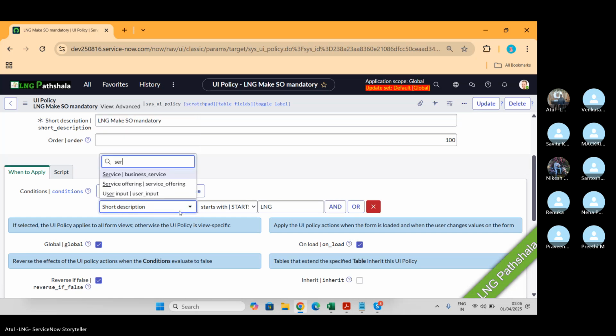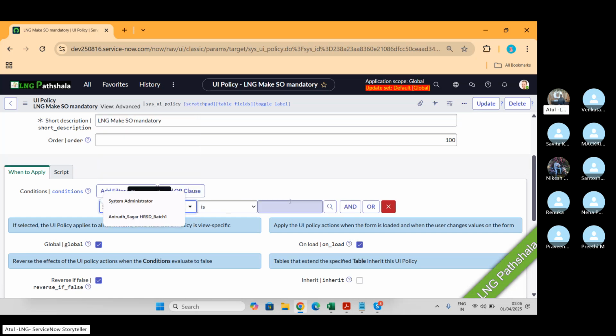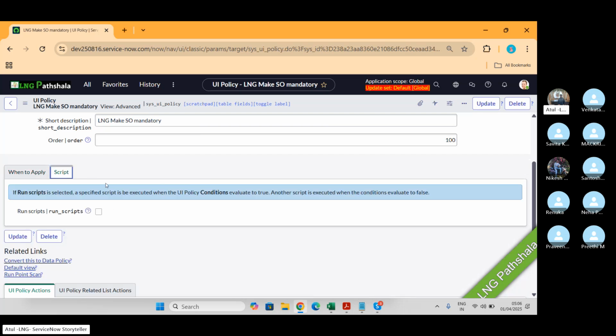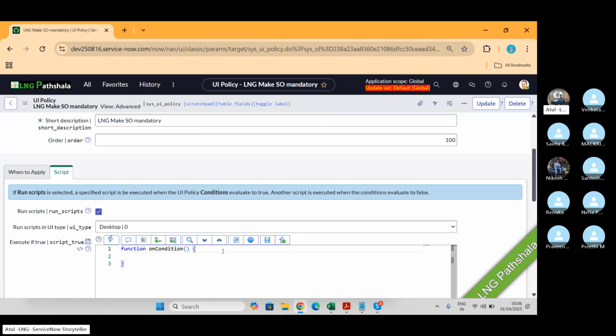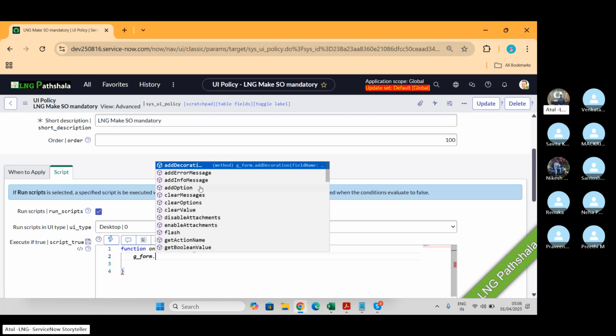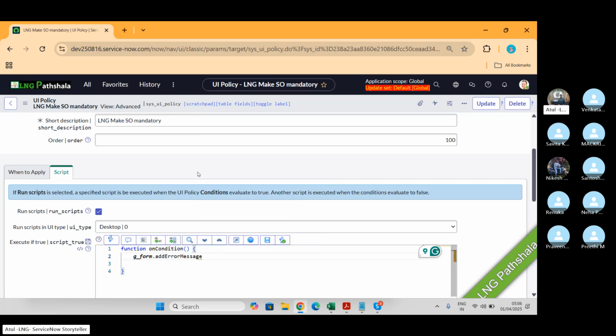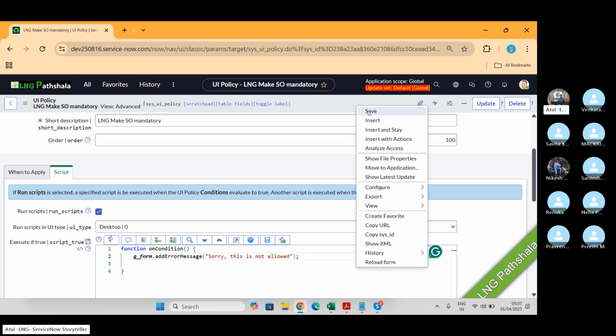So if service offering is LNG1, then I want to show a message to the user. g_form dot addErrorMessage. Sorry, this is simple. Nothing I'm doing much. And save.